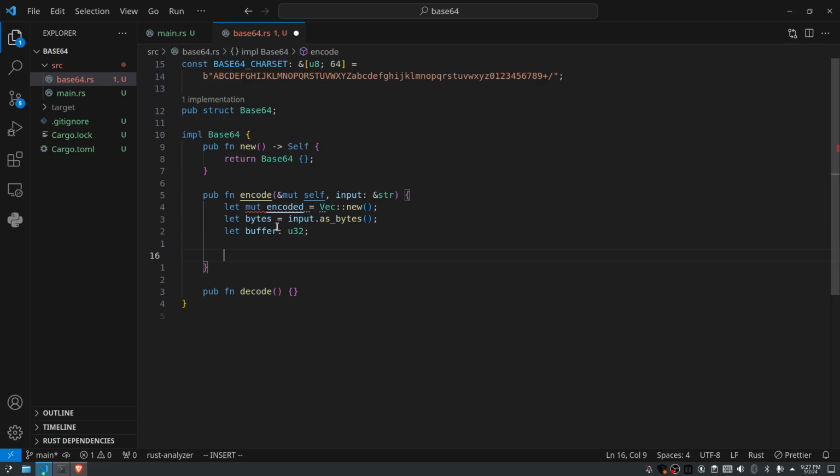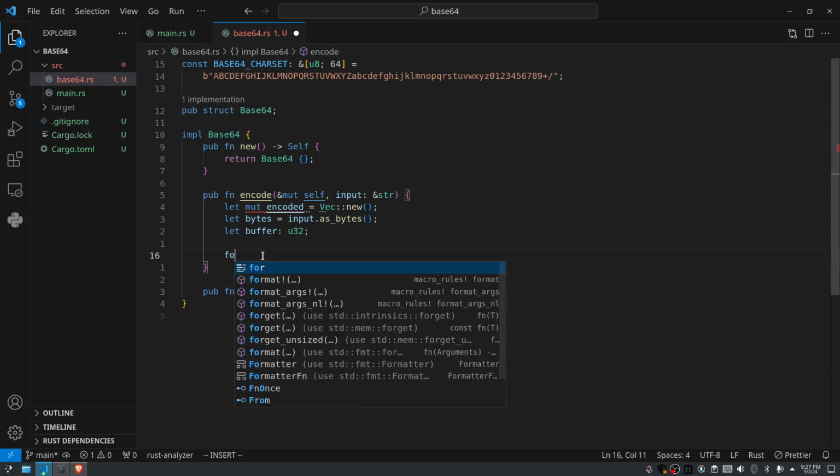And I'm going to get those chunks of data from my bytes here. So when I said input as bytes, it took a string, okay? And what it did was it turned it into bytes, which is actually, if you look, an array of unsigned bytes. So everything becomes 1 byte. So I'm going to now pull out as many bytes as I can. Well, up to 3 bytes really. I'm going to pull out up to 3 bytes at a time, and I'm going to store those values in my buffer. So let's look at how we might do that.